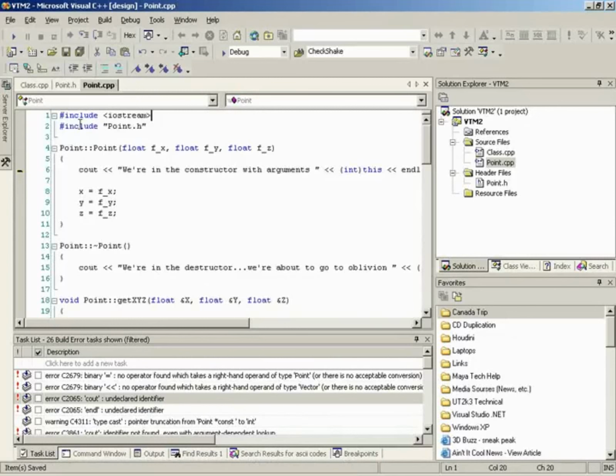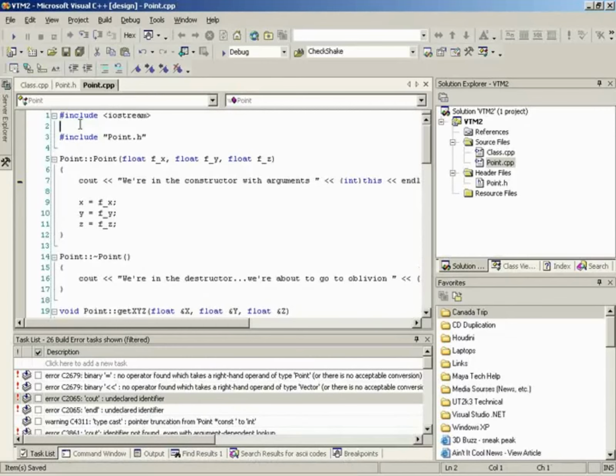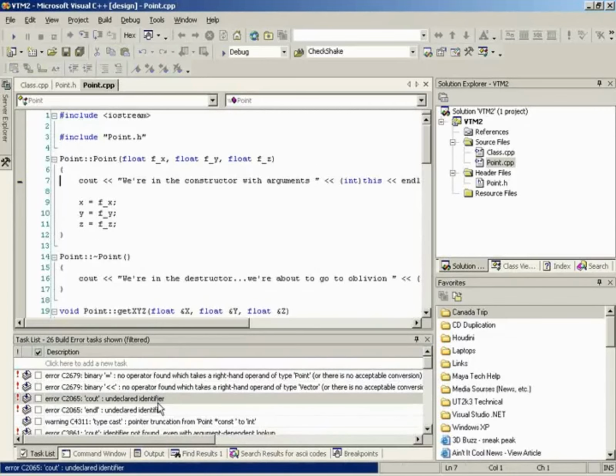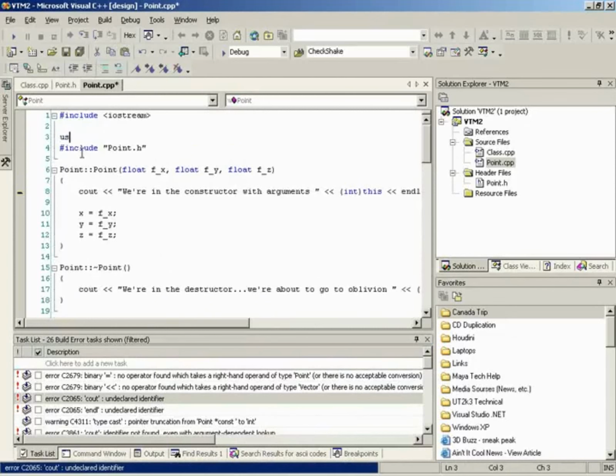inherit what's over there in that file. But the world would be so great if it did. Yes, wouldn't it be? But it's programming, so we have to do some things. Now, we try to compile it again, but it still doesn't know it. And everybody should know why. We need to have the using namespace std.